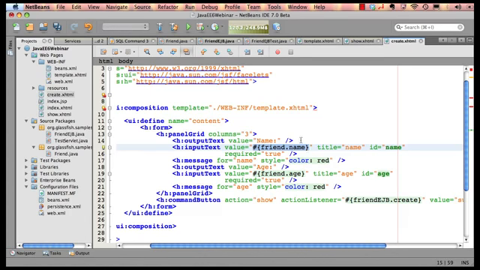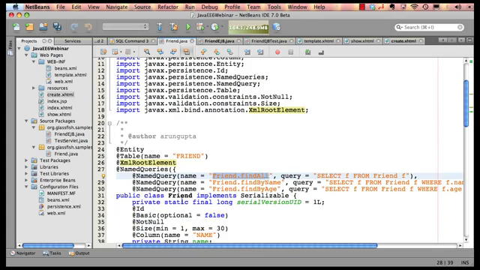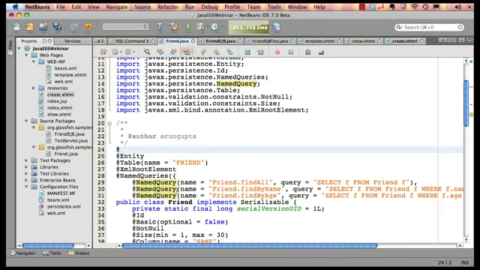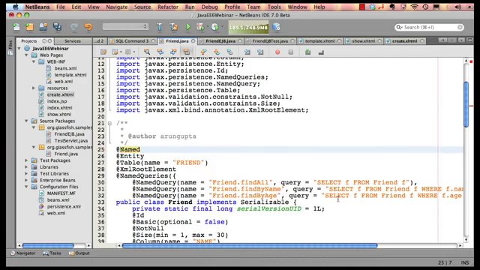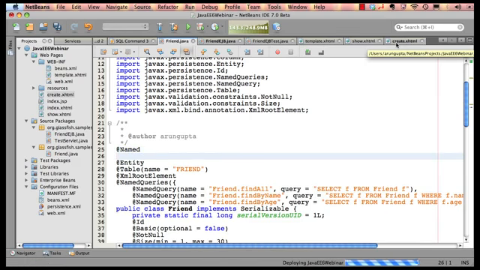So that means there is a bean which has to be annotated with @Named. So remember our Friend.java class? This was our JPA class that was generated for us. All I'm going to do is add @Named annotation here. Okay, I'm going to use a shortcut to resolve the imports. So this becomes my expression language accessible bean now. So if I save it here, and I also make it, let's say, request scope.